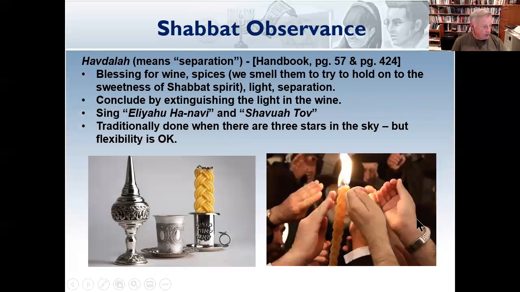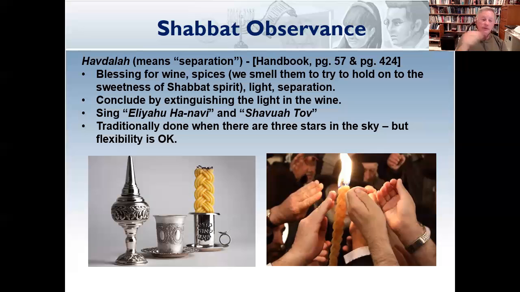At the end of the Sabbath, as I mentioned, is a ceremony called Havdalah, which means separation. There are again blessings on wine and spices. And the idea of wine is pretty much we have wine with everything in Judaism. Sweet wine representing the sweetness of life. We have spices to try and hold on to this extra Sabbath soul that we get and to console ourselves at the end of the Sabbath as we lose that extra neshama yeterah, extra Sabbath soul.